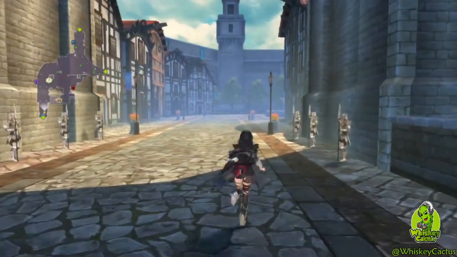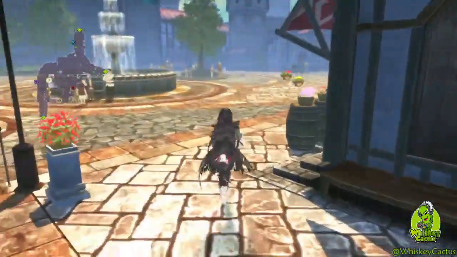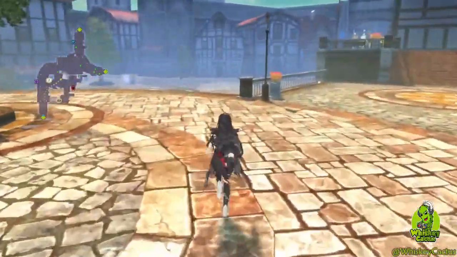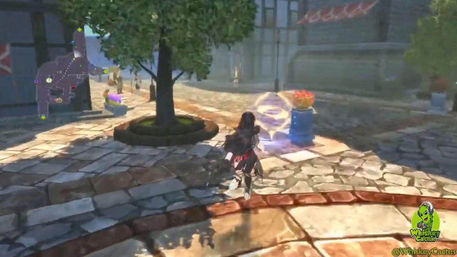Alright, but first, save point. Alright, so we do need to go. It's right over there. That's our destination. We have another exclamation point over there at the fountain. But first, we are going to hit up this save point, and we are going to go ahead and wrap things up for tonight.